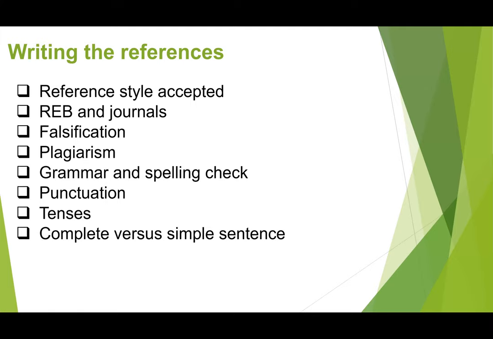Now in the study, you also need to write your references. What is the style, the type of references accepted by the REP? This style depends on the REP and the journals. You need to make sure about falsification, and that attributing a text to a reference is not plagiarism. You also need the percentage of plagiarism that the REP will accept. For example, in Canada, they accept 5% plagiarism, and each statement counts as five consecutive words. They call it copy and paste.